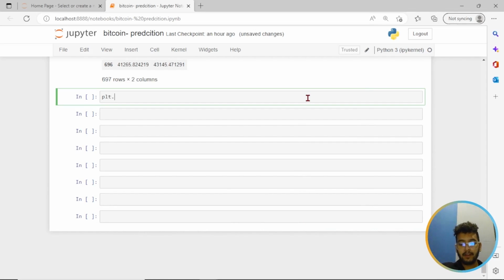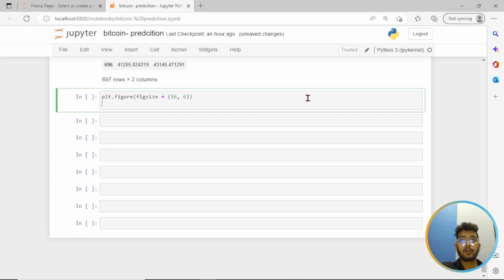I will write here plt dot figure, figsize equals to 16 comma 6, and plt dot plot predictions. Okay.